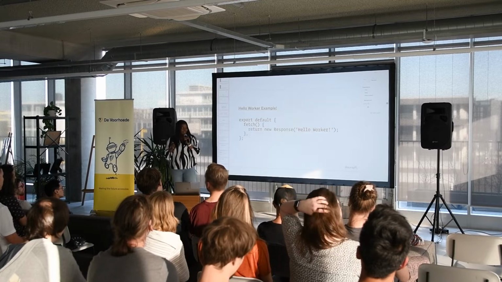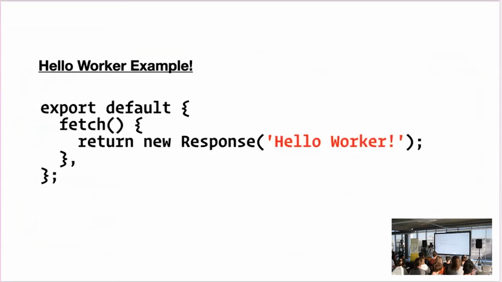This is a typical example of a worker on the edge. This is essentially a JavaScript function that exports using the fetch API, and returns a response to the browser, right? This is the syntax if you're going to be using a worker. Now keep this in mind because I'll show you something different in coming slides.